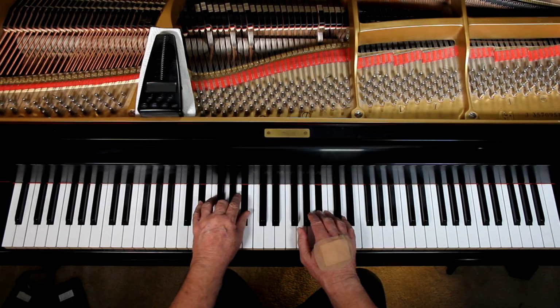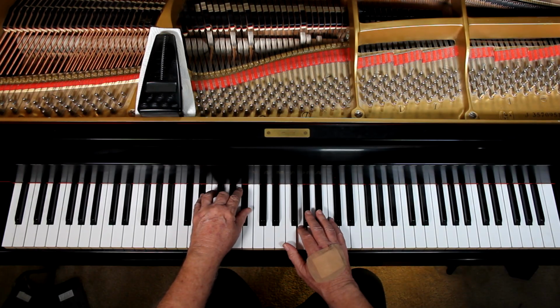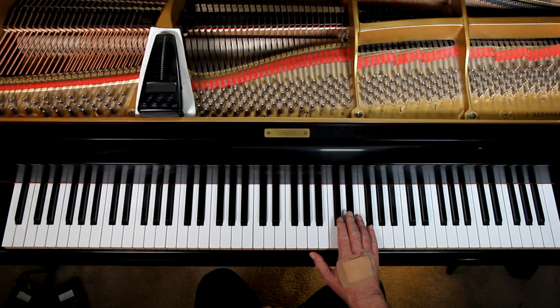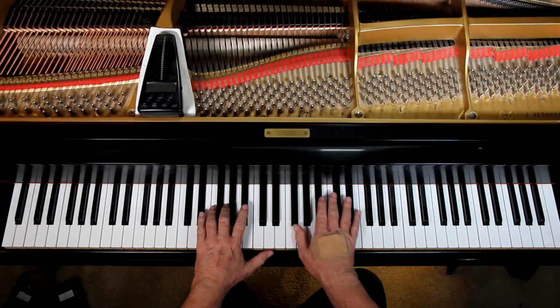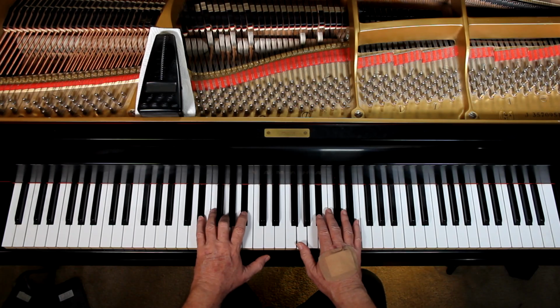Now once I get the chords figured out, I just need notes that are primarily in those chords. The melody can be anything you want. You can use connecting notes, neighbor notes, or whatever, but stay primarily within the notes in the chord. And it doesn't have to be the same inversion, of course. In the melody, there's no inversion. You're just playing notes. So here, this could be here.